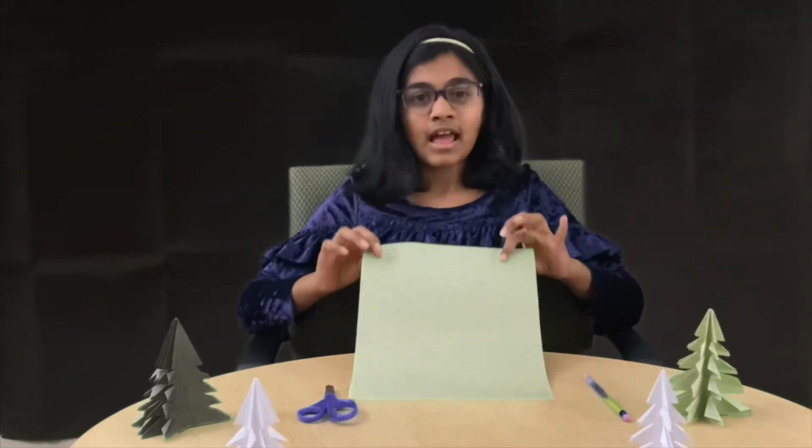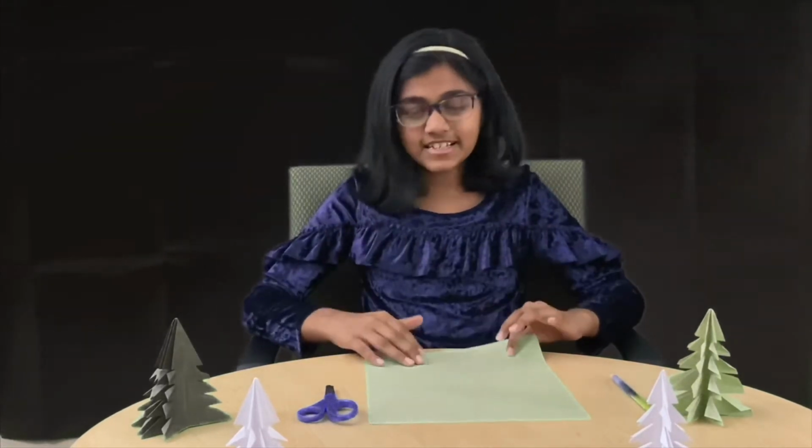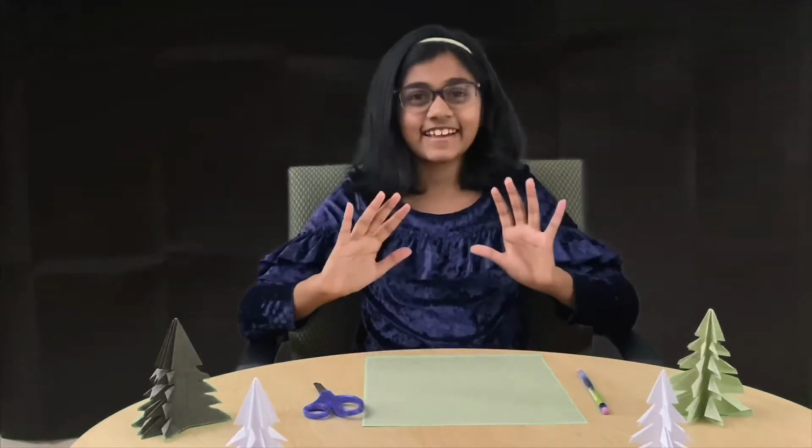The materials you'll be needing are a paper that's the size of printer paper and the color is your choice, a scissor, a pencil, and don't forget the main material. That's your hands. Now let's get started with really making it.